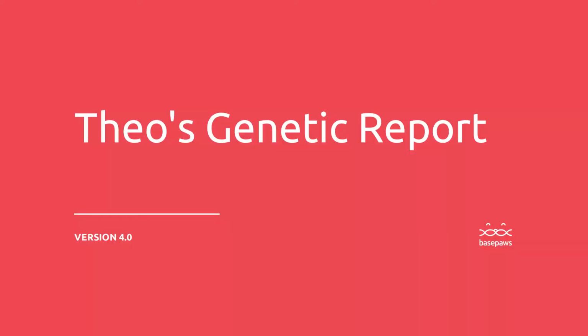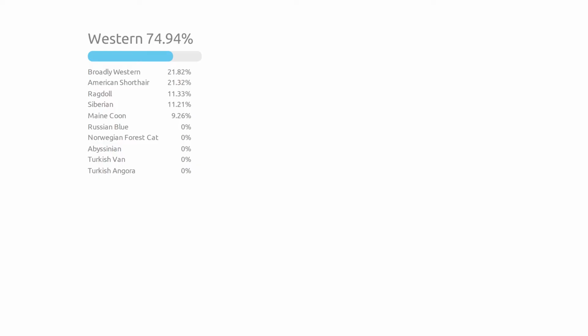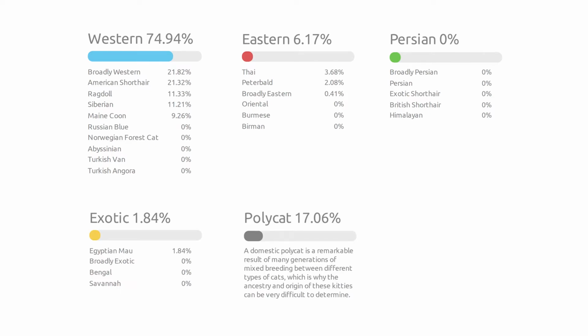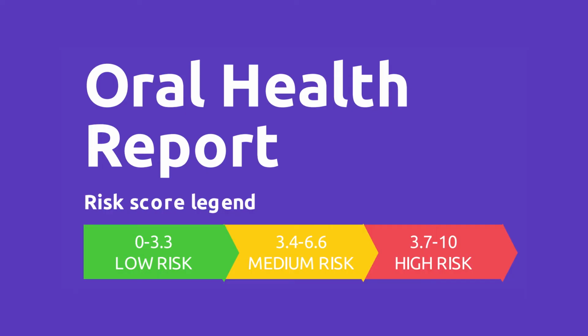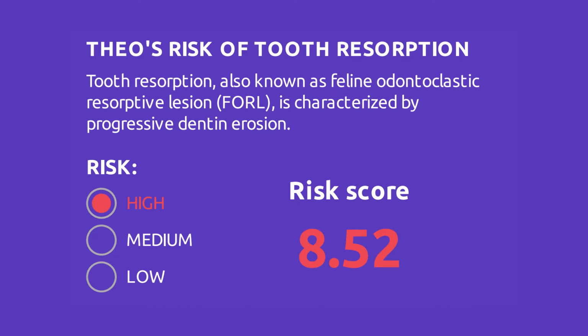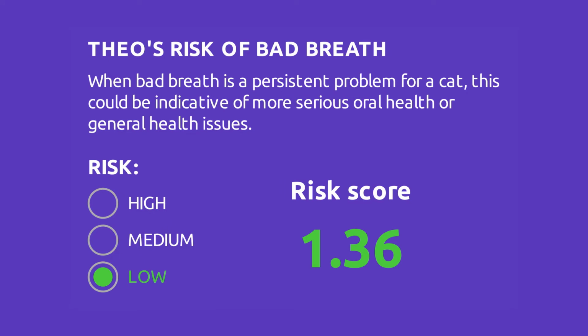All right, for Theo's genetic reports, Theo is 74.94% Western, 6.17% Eastern, 0% Persian, 1.84% exotic, and 17.06% polycat. And then over here, we have his oral health report. And so this is broken down into 3 sections. Periodontal disease, so Theo is a medium with a 6.14 risk score. Tooth resorption, which means tooth decay, and Theo is at high risk for that at 8.52%. And then we have bad breath, which is low at 1.36.